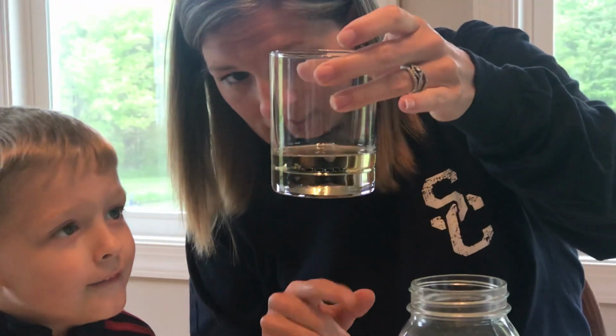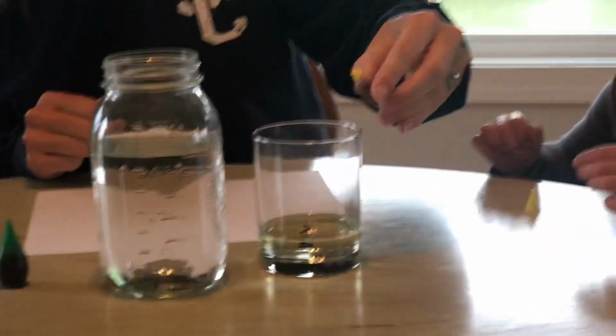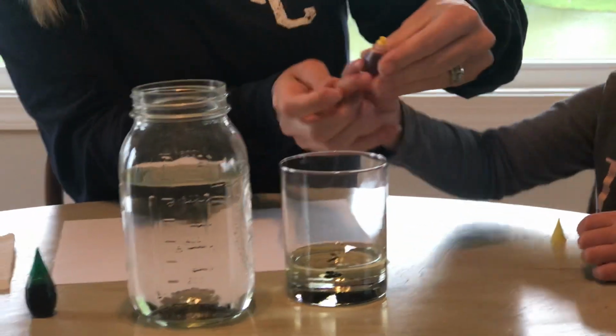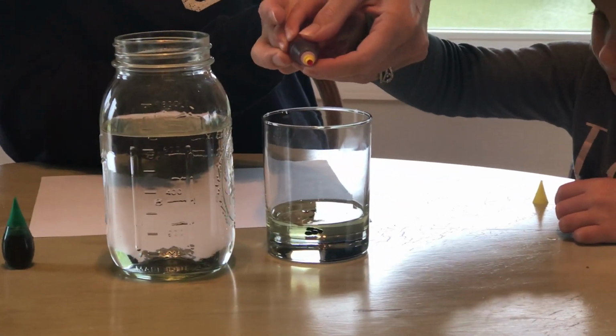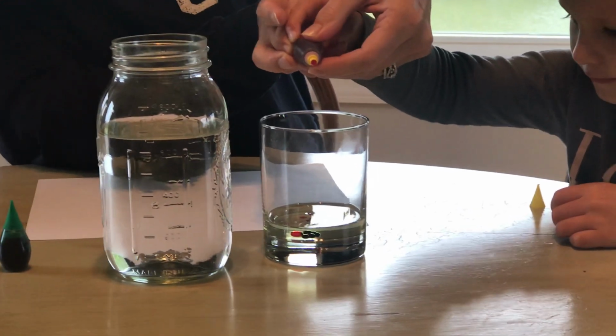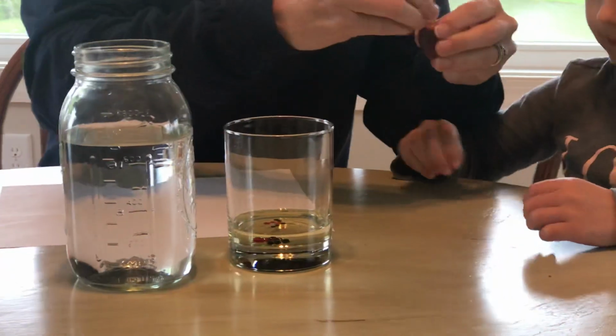What is happening? What is happening, Cullen? What do you see down there? Do you see it? Did the food coloring just drop to the bottom? Yep. Okay. So in a minute, I'll tell you why we are thinking this drops to the bottom. So we're going to count out 2, 3, 4, 5. Okay, good job, Aaron. Thank you so much.